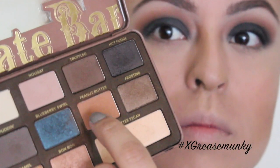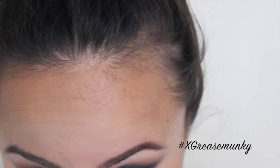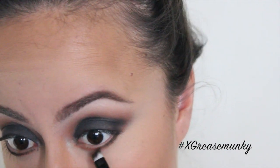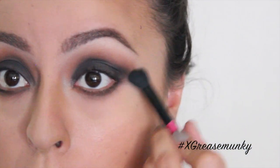I just used a clean brush to smooth everything out and blend with no harsh lines. For blush I used a combo of the blush and bronzer from the Naked on the Run palette — I wanted a pink but still a bronzy look. Going back to the eyes, I used the Peanut Butter color to line the bottom, then went back in with the black over the Peanut Butter color and blended everything out.